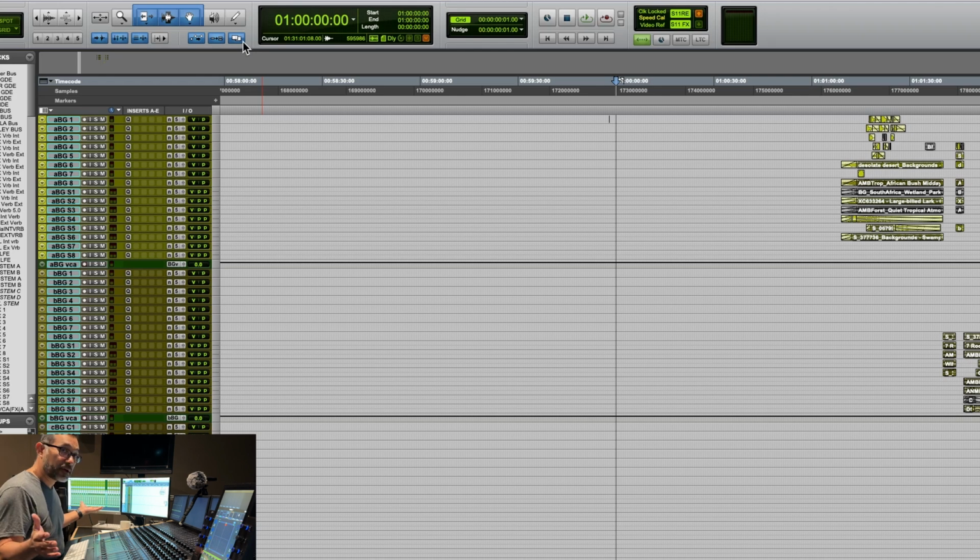But that's the way we work, and we share the speakers. It's a really crazy idea, I know. Not a lot of people do that. Even pros that I know, that I call friends and colleagues, they don't use speakers at the same time. Somebody will get on headphones. I can't do that. God bless them for doing it, but that's not the way we work. We've learned how to share the speakers. It's just the way I've done it for many, many years. So I'm very fortunate that I don't have to be under headphones.